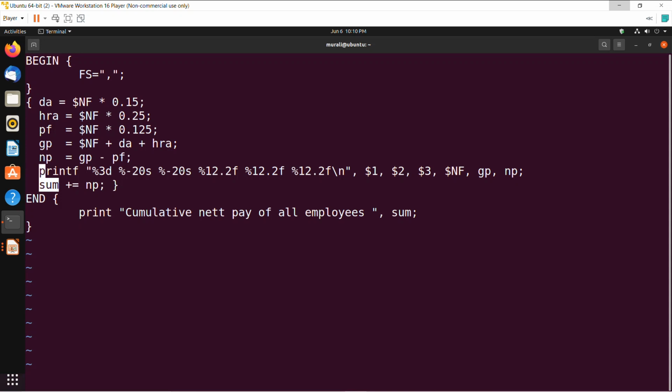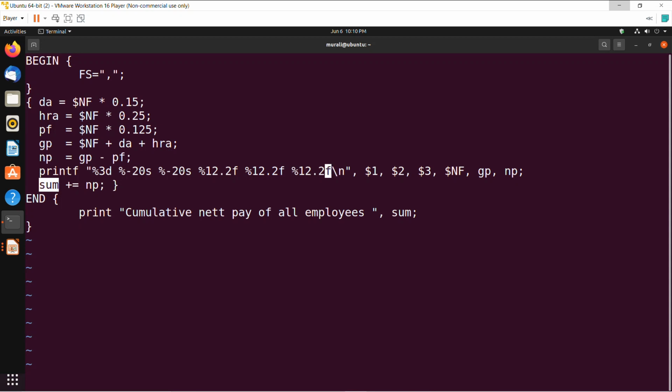So how to display formatted output? Here specifying the \n for new line is mandatory, otherwise your output will be in a single line. With printf, new line is not implicit, it is mandatory to specify explicitly. That is why we have specified the new line.